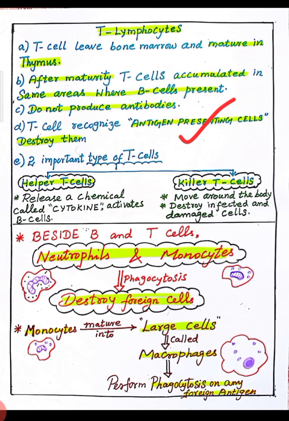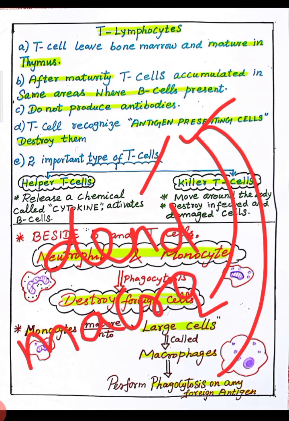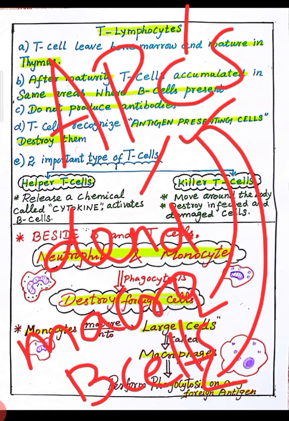In session 2 I am going to explain with the help of a short storyboard, so don't miss session 2. Remember antigen presenting cells here. In our body, dendritic cells work as antigen presenting cells, macrophages work as antigen presenting cells, and B cells also work as antigen presenting cells. APCs is the short form.